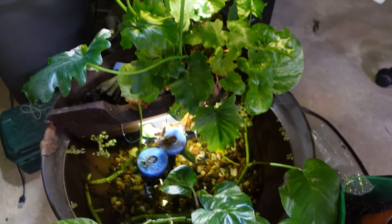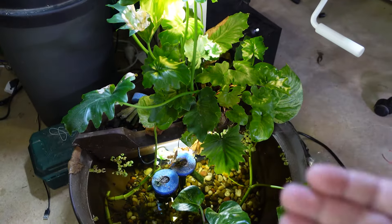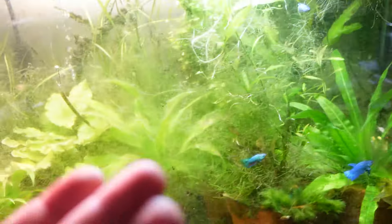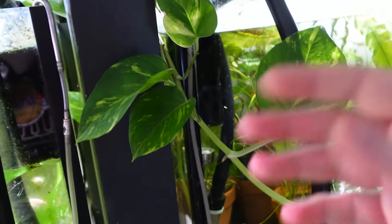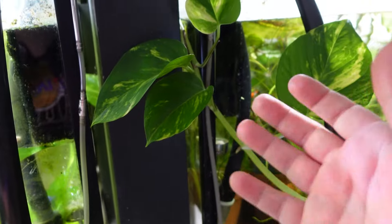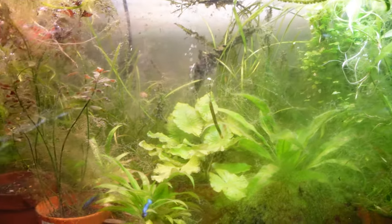So first of all, why would we want to do something like this? For me personally, I think it looks a lot nicer and I like the idea of bringing more nature into the home. But as well as that, it's going to help with nutrient export. So if you've got additional nitrates contributing to an algae problem, then something like a piece of devil's ivy — or as we'll discuss a bit later, there are many options — can just be a little bit of a supercharger to get that extra stuff out of your water, maybe saving you from having to do extra water changes.